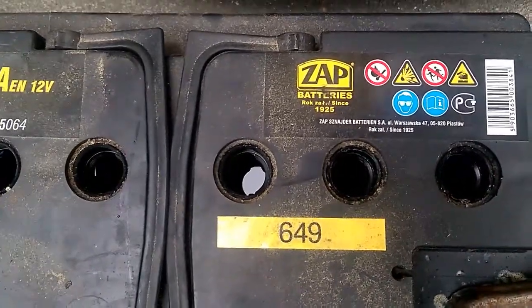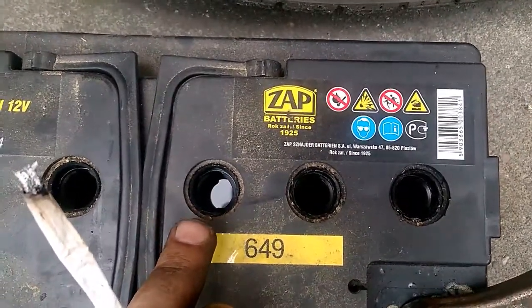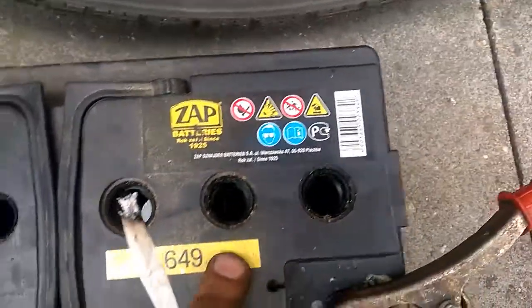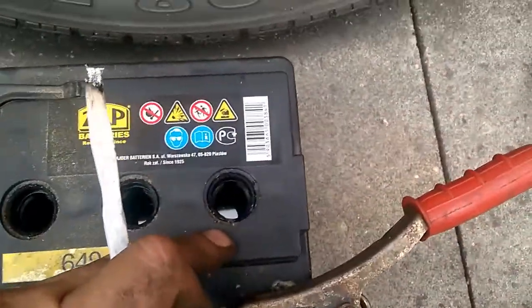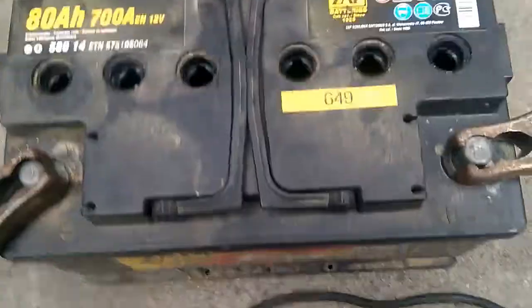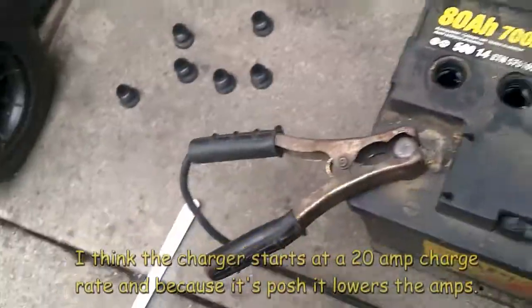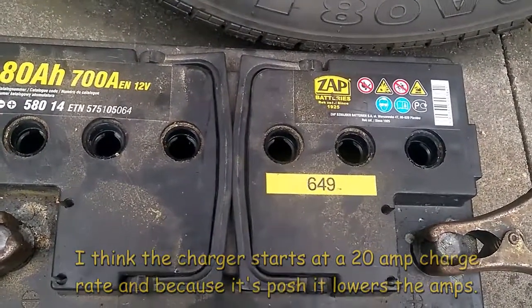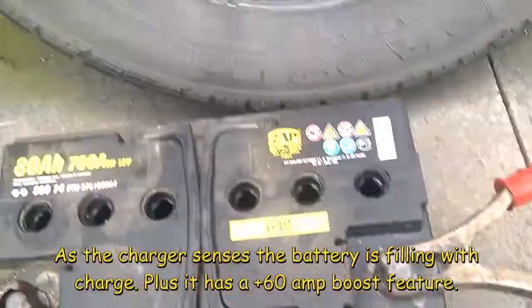And now on this one here, yes, I know, I'm smoking while charging a battery. This one here doesn't have that much of a reaction. That one there has, and this one here. Yeah, so we've got reaction on all of them except this one. So what we do is we put it on boost and try to increase the reaction. Whoa, the smell of rotten eggs.